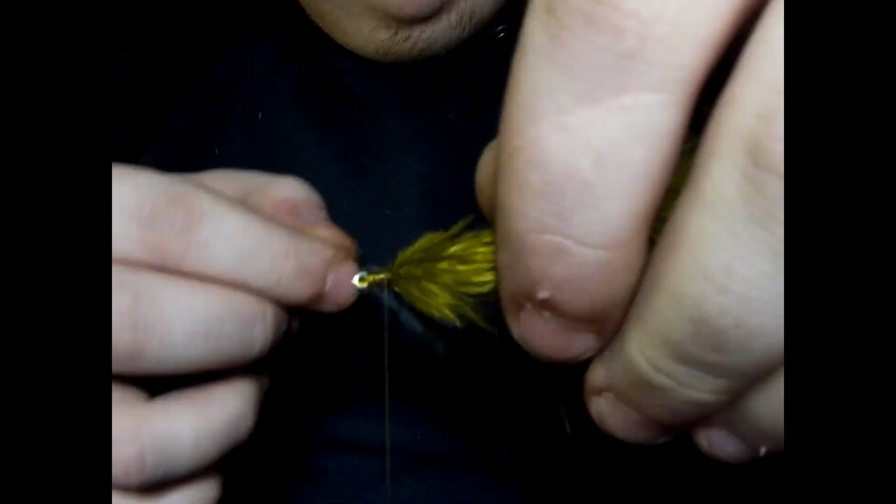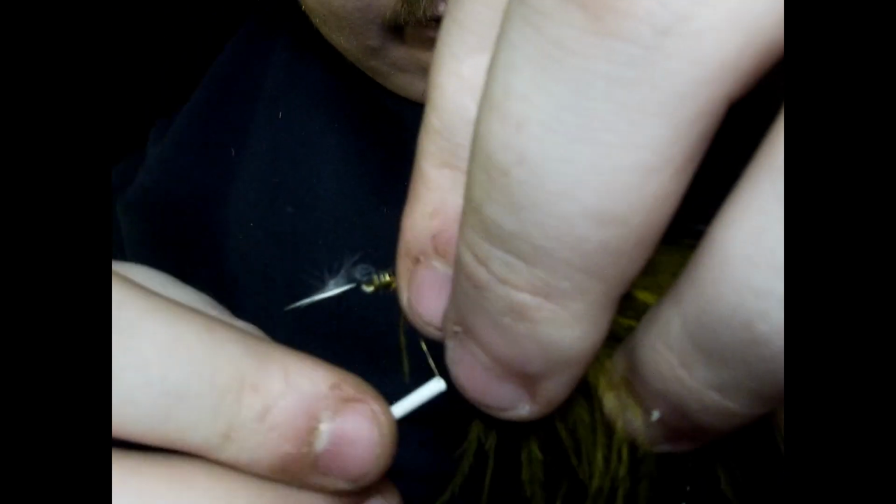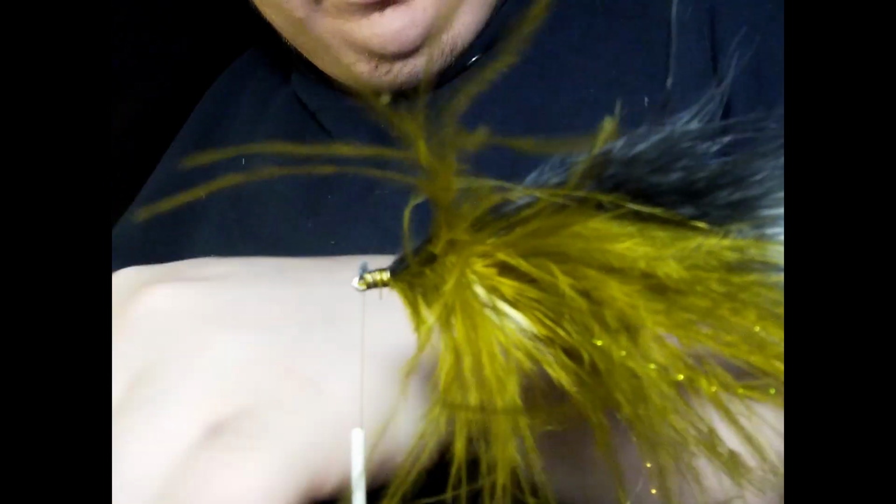So I've tilted my thing to the side here, squaring it up on the side. There we go. I'm gonna just grab it and keep it locked in on the side. If you don't, you can push it around. But the reason we're doing this black is largemouth bass and smallmouth bass both have black spots on them. Whether it's black stripes or black spots, they have black on them.